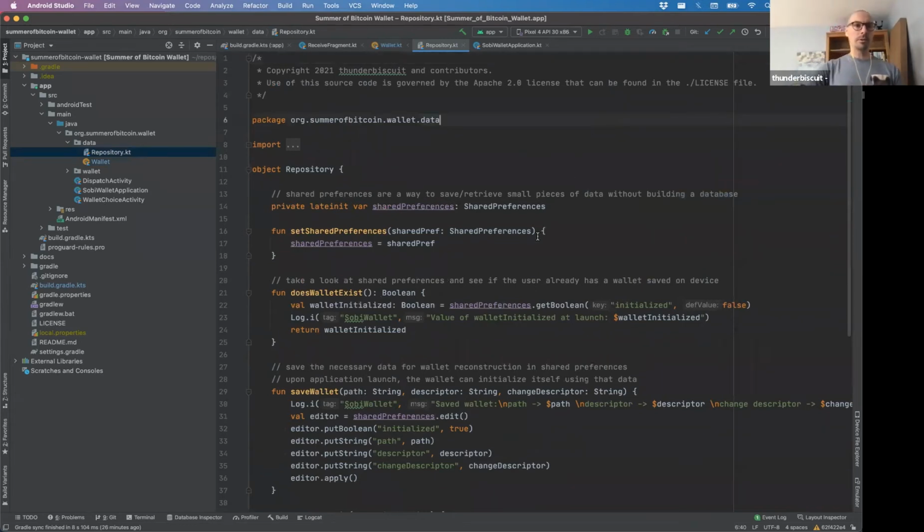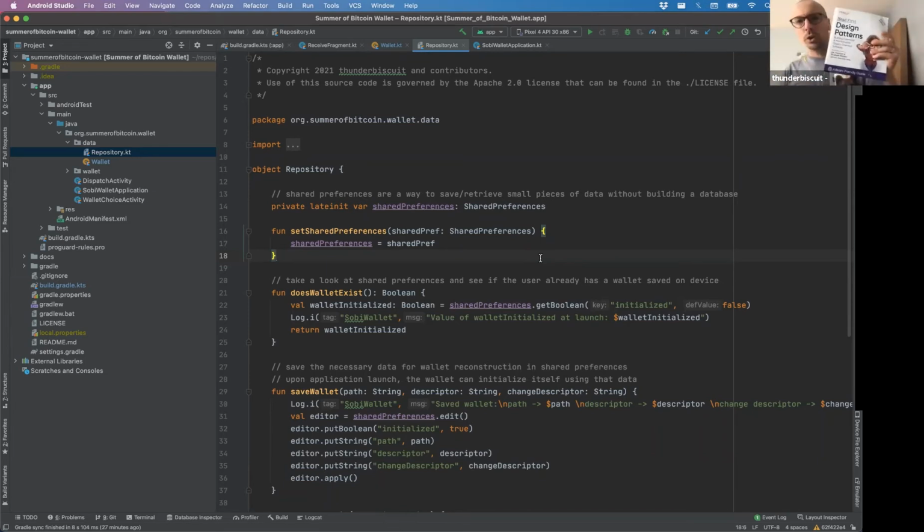Cool. All right, so this repository class, the repository is a design pattern that is used a lot in Android development. And if you're not familiar with design patterns, I really recommend this book, Head First Design Patterns, right?